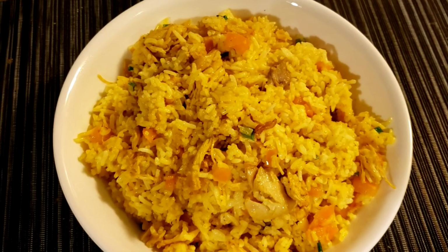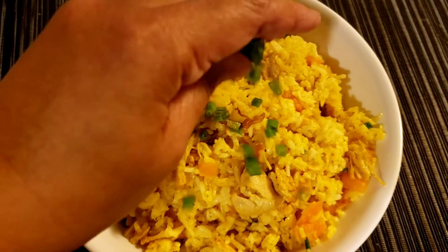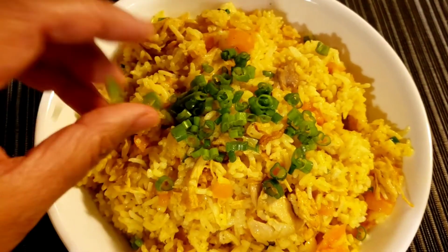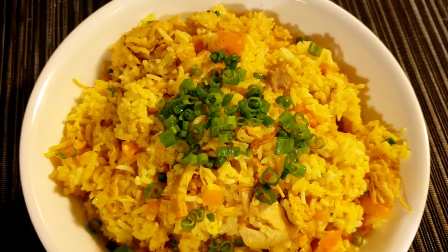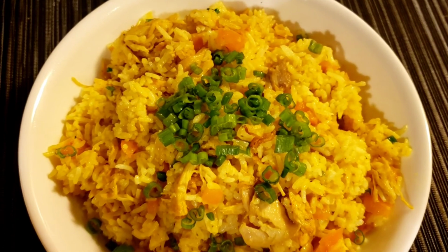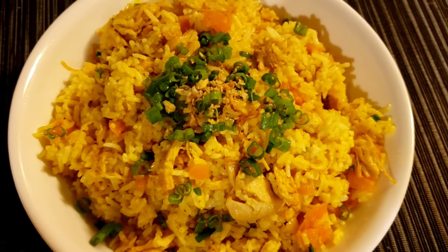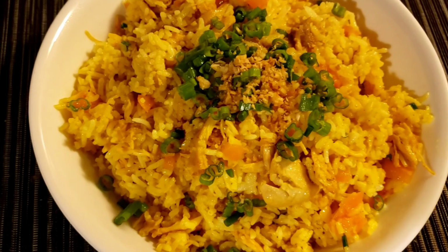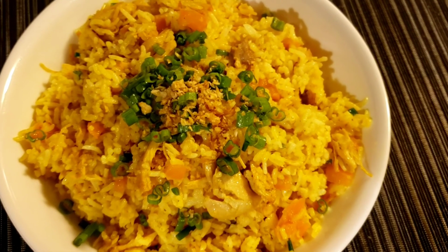This is the finished product. I'm just going to put green onions on top. It's nice. And then fried, my favorite, fried garlic. There you have it. Chicken biryani, fried rice style.